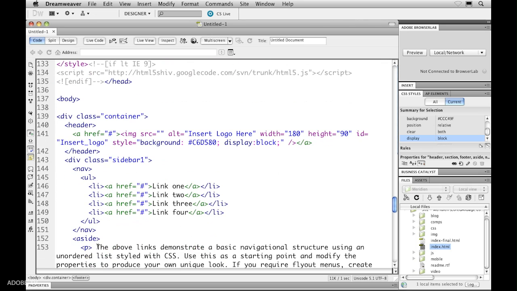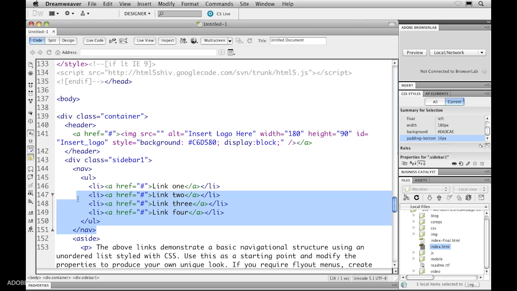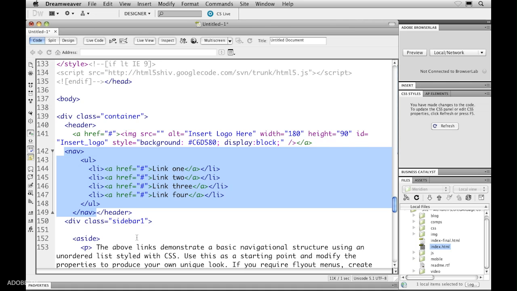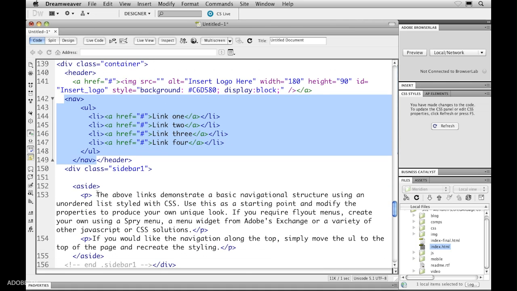Now for us, we're probably going to want to do a little bit of moving things around. So I'm going to take my nav and move that on up into my header element. And then I've got a sidebar with some asides inside of it. And an aside you can sort of think of as an element that belongs to the document but could potentially be removed from the document without harming the meaning of the overall document.